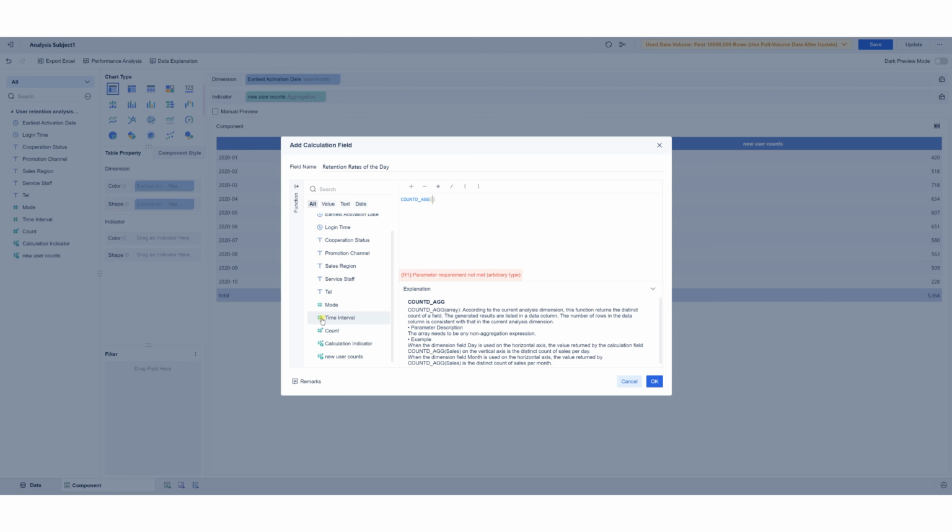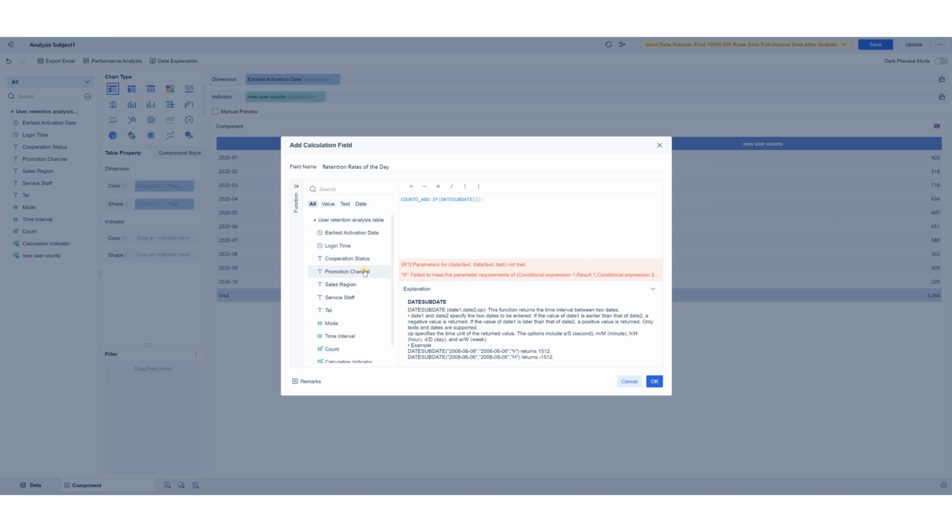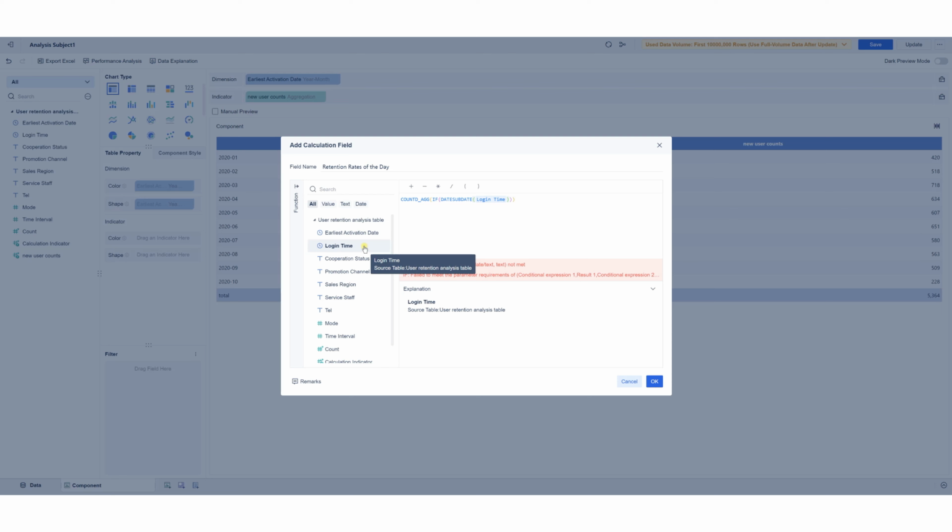To make it a bit more complex, we could use a formula. If we haven't calculated this step earlier, we can directly use the datesUpdate function in the formula. This function compares the login time and the earliest activation time, and there's one more parameter we shouldn't forget. The third indicator we need to calculate is based on time, right? It's currently calculated by days. When the time interval equals 0, we conclude the calculation based on the phone number to confirm the result. If the time interval is not 0, then we don't end it and simply input null.